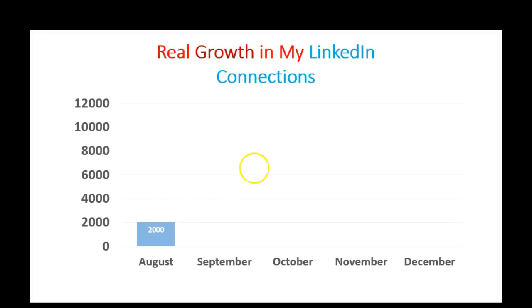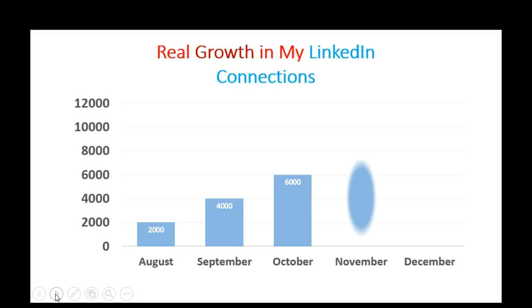Until I decided to do something about it and started using the method which I have shown to you right now. So between August and September, my LinkedIn started increasing to 4,000, 6,000, 8,000, and to 10,000 in December.